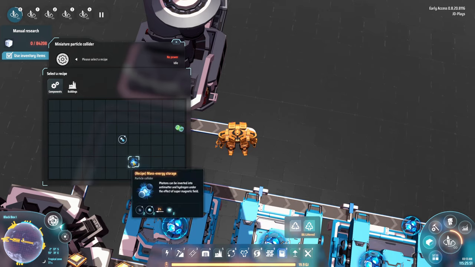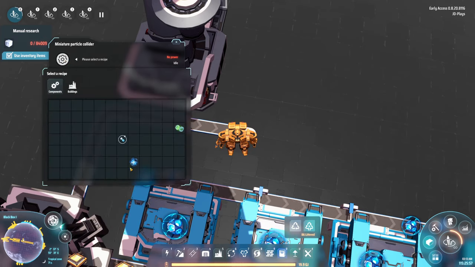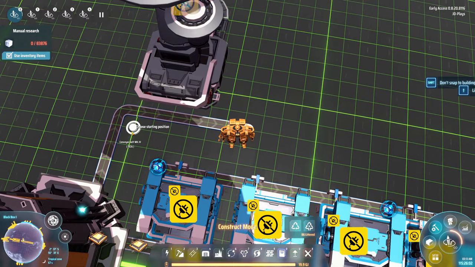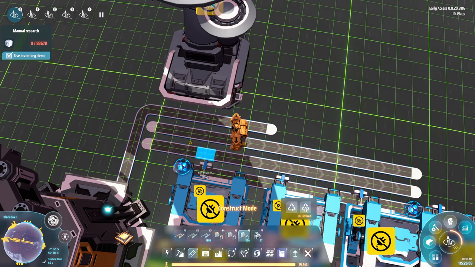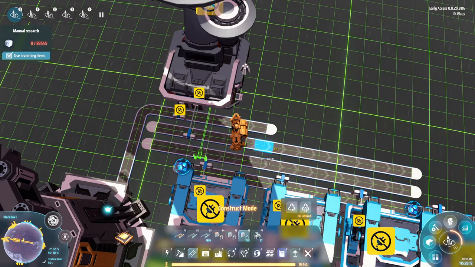Have you do, what's the recipe? I can't remember what the recipe's called. It is mass energy storage. Yes, okay. Mass energy storage requires a lot of power to rip the energy storage medium apart. Yes. Okay. So we're going to go in for critical photon, out for antimatter, out for hydrogen.